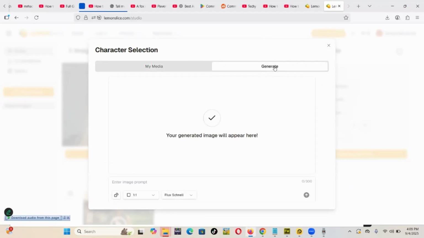So when you click on generate a character, here they're going to tell you to enter an image prompt. Mine, I said a young village man with muscles in dirty jeans and vest. So I can say maybe a young woman in New York City. A young woman standing. Let me just say a young woman standing at Times Square.